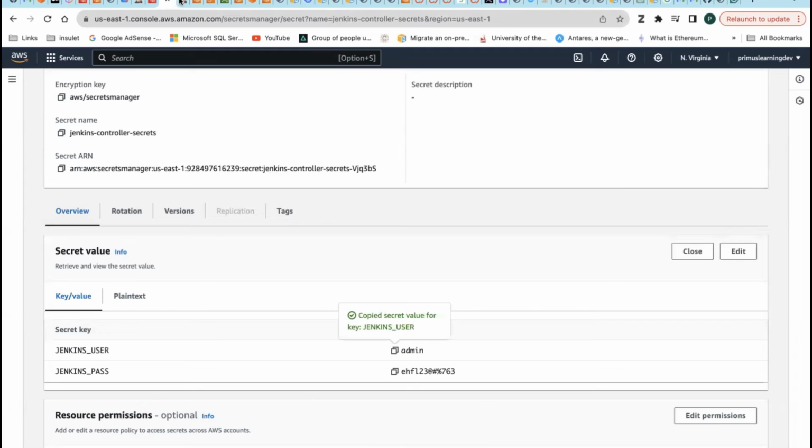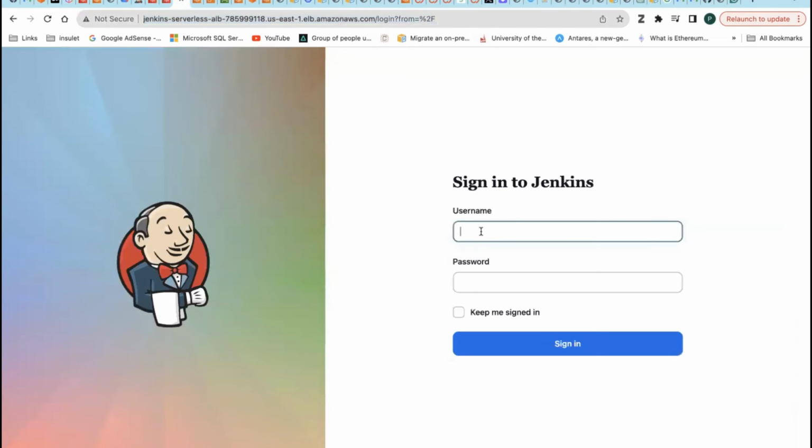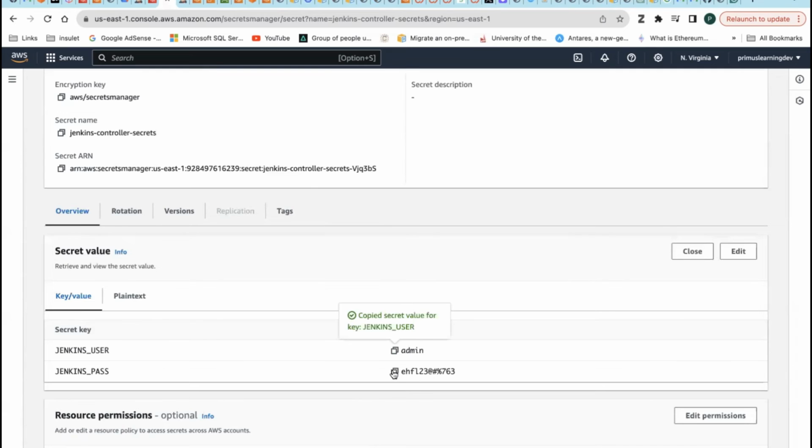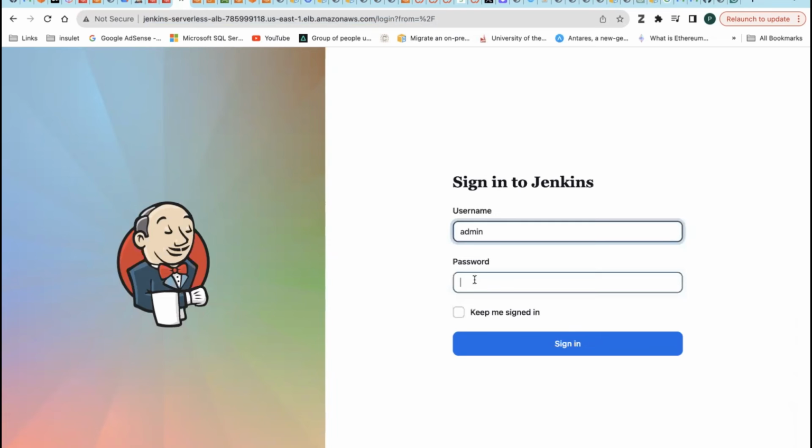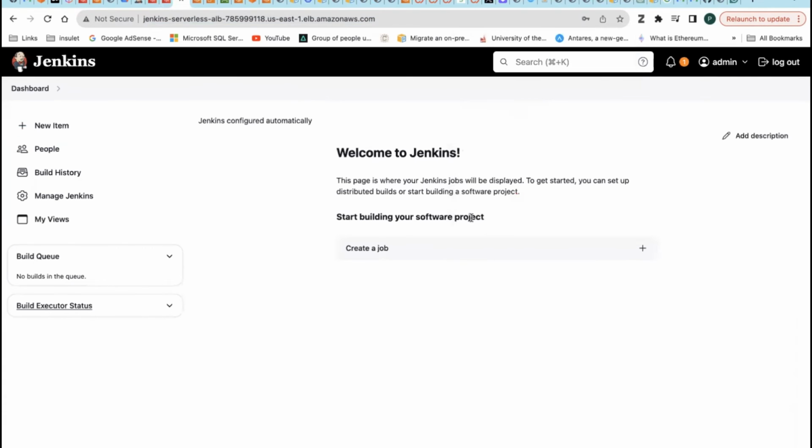So you just come here, copy this one and paste. Go back, copy this one, the password, and bring it in and paste. Remember, you created those before. I told you to create those before. You can just say sign me on there. And guys, I'm logged in. I am logged in. This is our complete Jenkins environment.